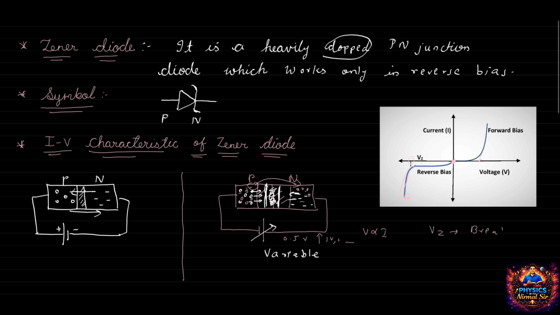VZ means breakdown voltage. Clear? So in this way Zener diode works. We can conclude that when the applied reverse voltage reaches the breakdown voltage Vz of the Zener diode, there is a large change in the current because of heavy doping. After the breakdown voltage, a large change in the current can be produced by almost insignificant change in reverse bias voltage. So at the end, we can say you don't have to change any voltage after the breakdown voltage, and you can see a large amount of current flowing through the Zener diode.